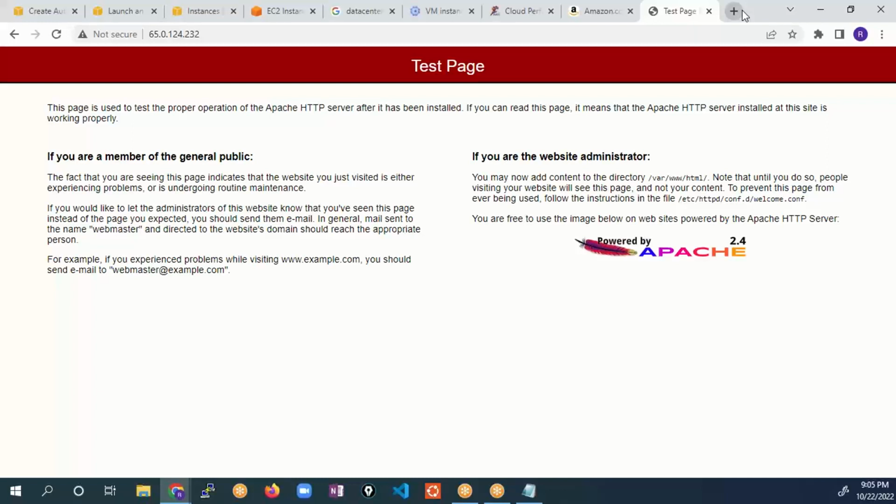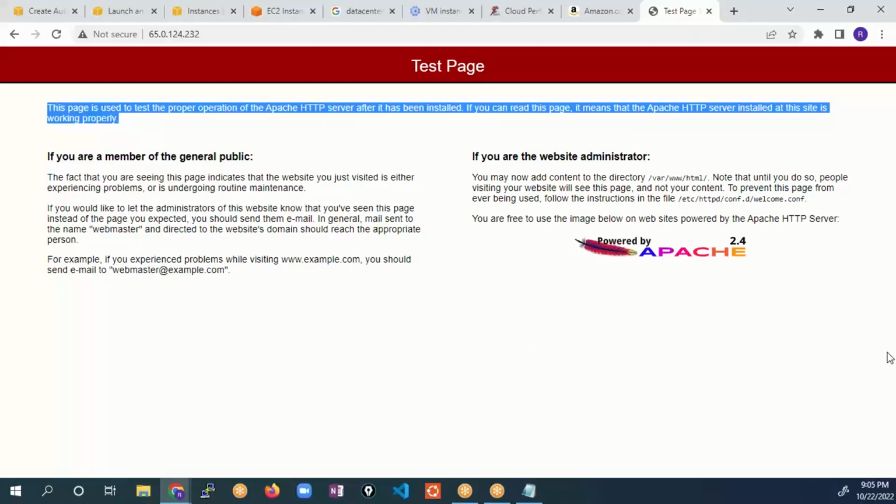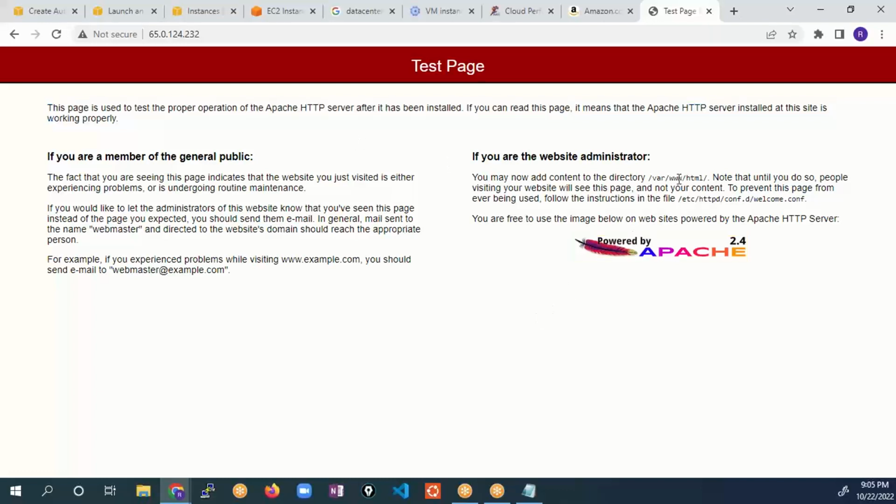So as part of the auto scaling group, I need to make sure this page comes up. Let's say this is the page. This is Amazon.com. I need to configure it first. Whatever content I need to be displayed has to be configured first in this server. So I will go to this particular URL where this index.html file is.